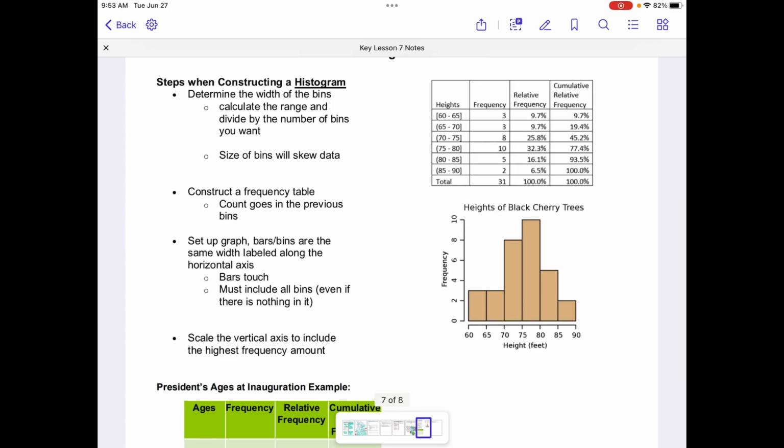A histogram is a type of bar graph that is used to visually represent quantitative data. So this is data that involves numerical values. Often they get mixed up with bar graphs, but one of the key things that makes them different is the fact that when we look at them, notice that the bars are touching. Each bar is directly next to the bar, you know, there's no gaps.